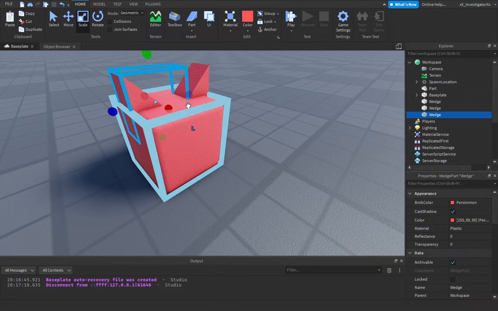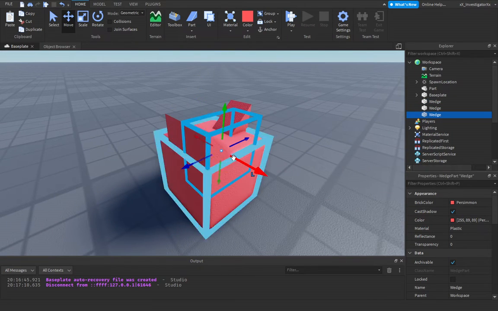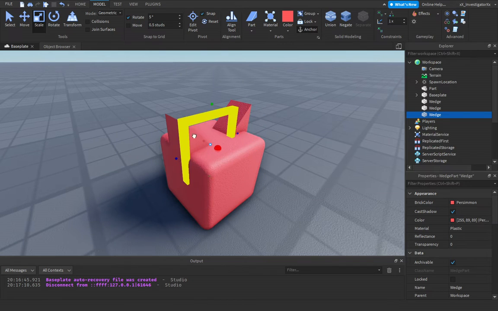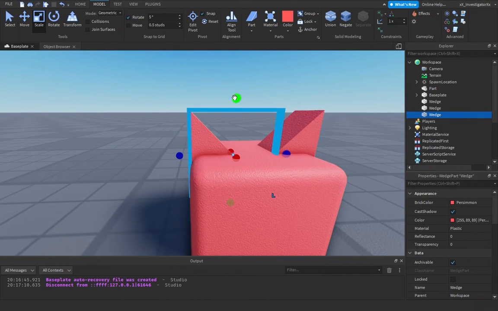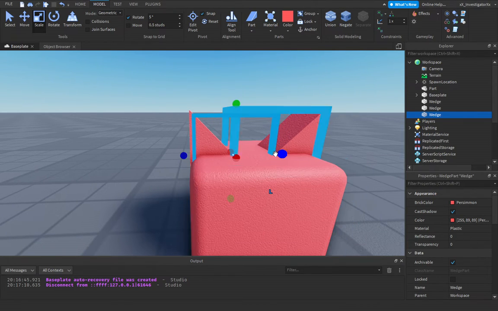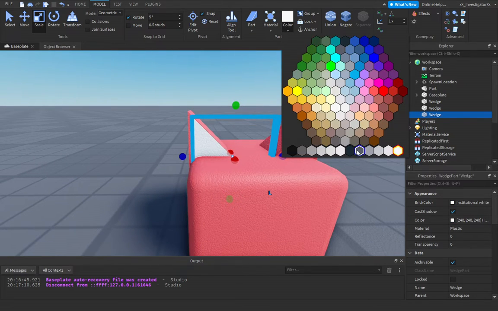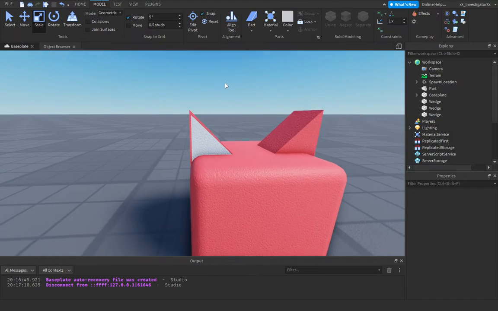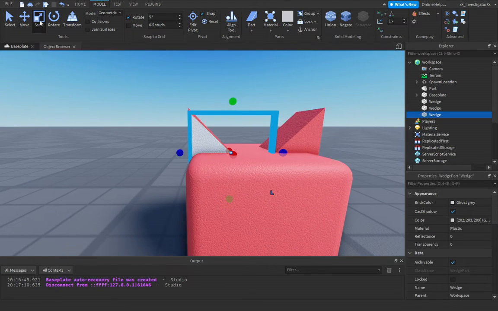So I'm gonna duplicate this. Let me just make it small so I can change the size. It's maybe dark like this. Yep, that's better.